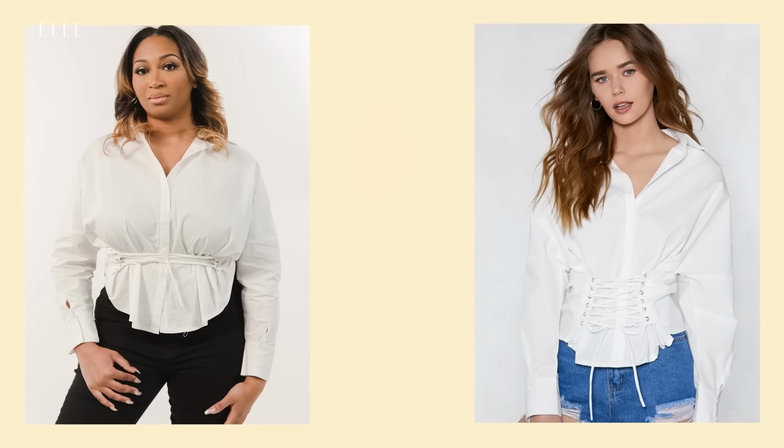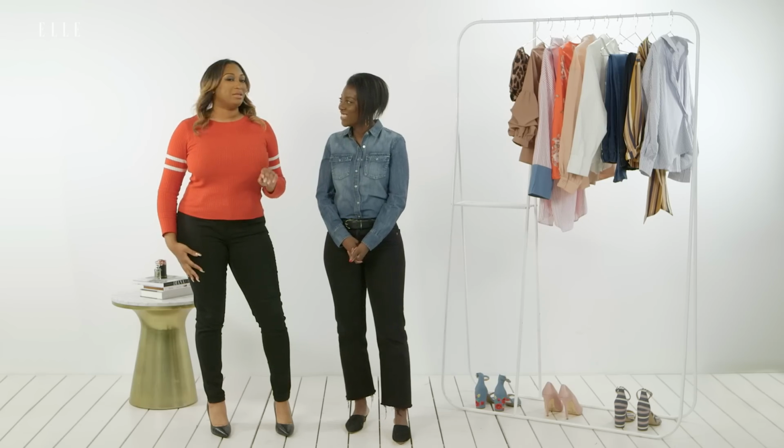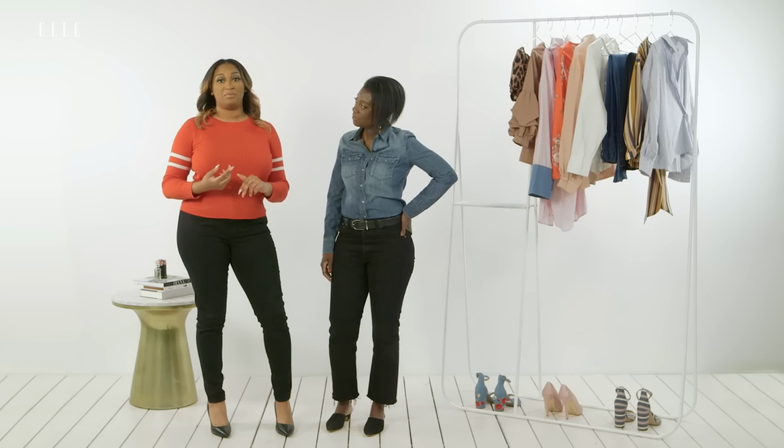Often I find that when I'm looking for shirts and tops, I have to be very conscious of the chest because your girl is a 38 double D. And the models generally don't have boobs as big as mine. When they do, sometimes they're the boobs that they went to the doctor and got, so they sit up perfectly, and I need to wear a bra. So I need to wear a shirt that's gonna fit right with me wearing different types of bras, but also being very flattering to my shape.